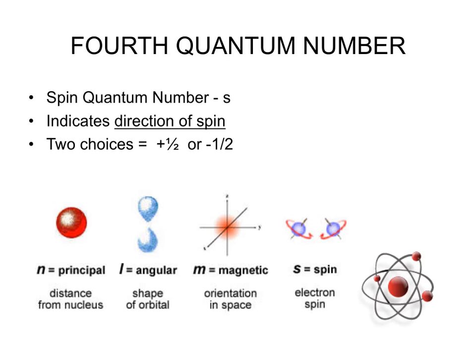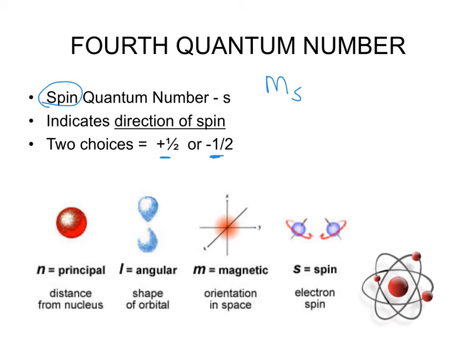Alright, so we are at our fourth quantum number, and our fourth quantum number is probably the easiest one to come up with, and it is called the spin quantum number, and it is abbreviated with an S. Sometimes I've seen it as M sub S for spin, and it's going to indicate the direction of spin. Now, you have two choices. You can be positive 1/2 or you can be negative 1/2. You do have to label the positive or negative, and you will need to have a fraction. You may not do a decimal. You'll have to keep it as a fraction.